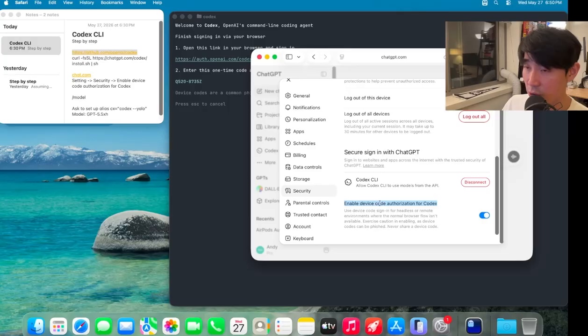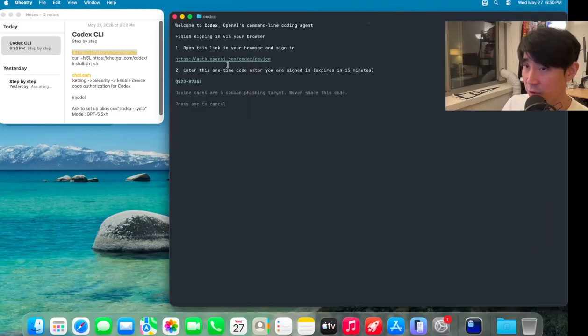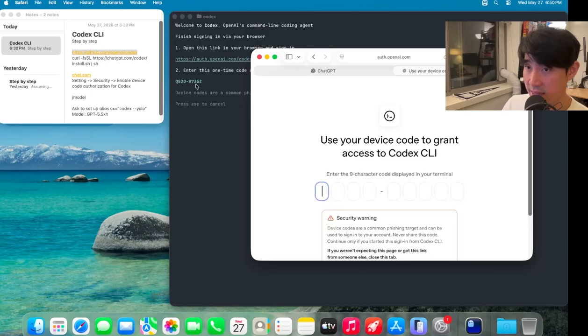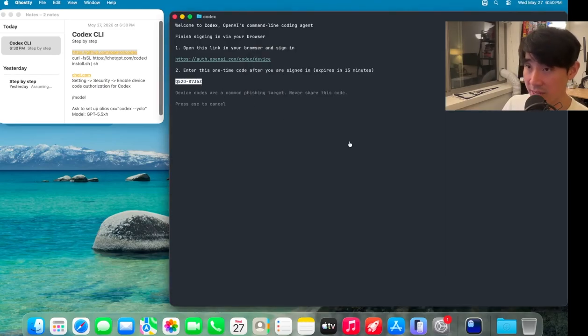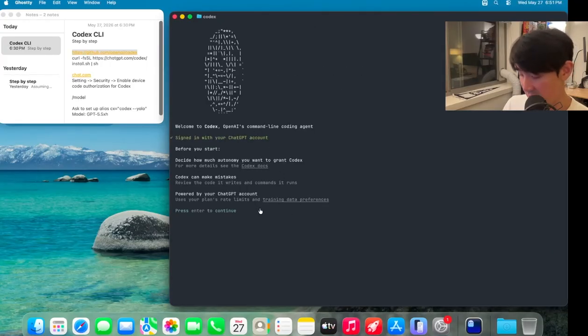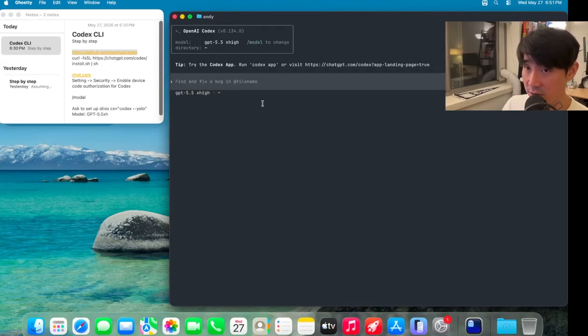You can set this up on your account, or let's say your girlfriend's account, boyfriend's account, if they're not using their Codex CLI. Once you set that up, you can then have them generate a device code for you. I'm going to set up on this machine since I'm already logged in, but you would do this on the device that you're already logged in from. That's my email that I'm going to blank out, continue, and then device code, which I'll blank out as well. Now you are signed in. You wait a second, you're now signed in, and you can press enter to continue. And now you'll pretty much be in Codex.